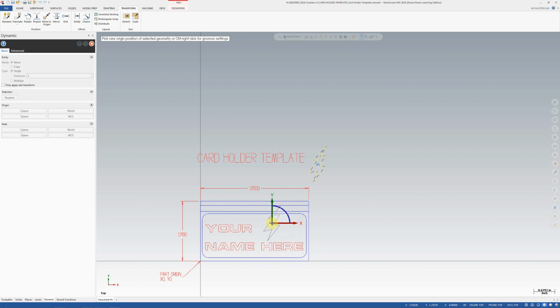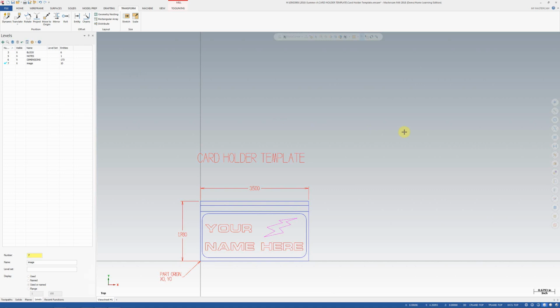I'm going to click it here, and I'm going to tilt it a little bit, see if I can get it to go in. So I'm going to slide over to this little angular bar here, and I'm just going to kind of bring it in minus 40 degrees. That works. I click, and then I'm going to drag it back down right about here. Click again, and then once I'm happy, I'll just say OK, and there's my lightning bolt.